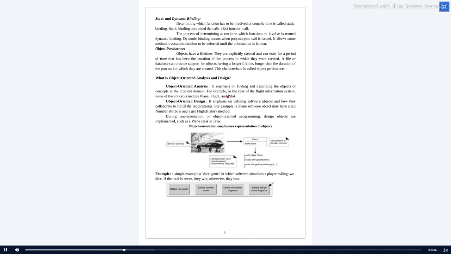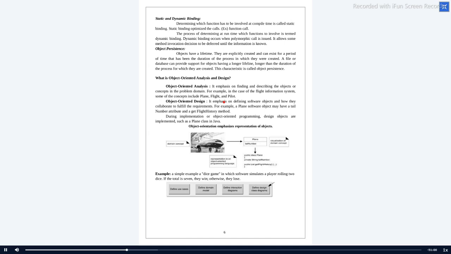Now the example, for instance what I just mentioned in the case of plane, flight, pilot. Now I am a customer. I need a software for a flight information system.